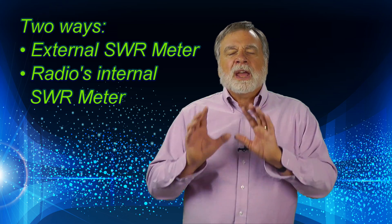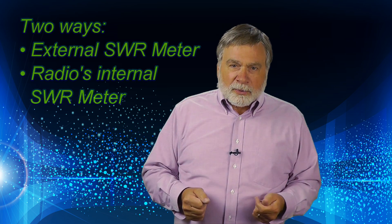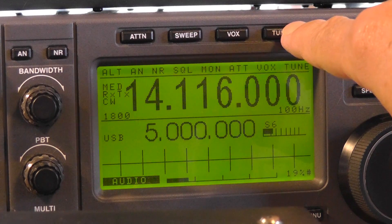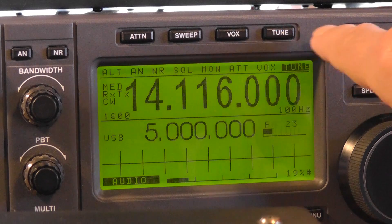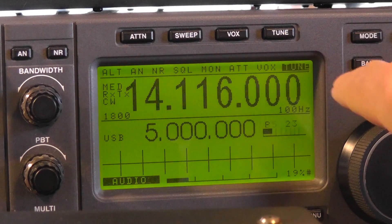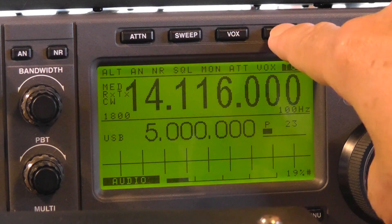Let's actually match my 80 meter full wavelength antenna to my Tentec Jupiter on 20 meters and see what happens. Note that I've taken my automatic antenna tuner out of the loop so we can see it done manually. I will show two ways: first, with the external SWR bridge, and the other with the rig's built-in SWR bridge. Here's my radio — like most transceivers, it has a tune button. When I press this button, the rig puts out a continuous carrier of about 20 watts and you'll hear the side tone. I have the rig tuned to a little-used frequency on 20 meters for this demonstration.